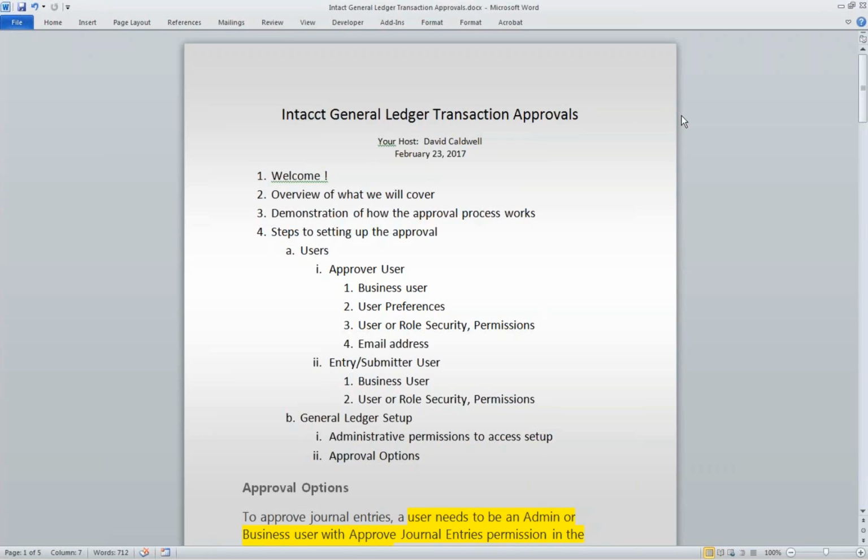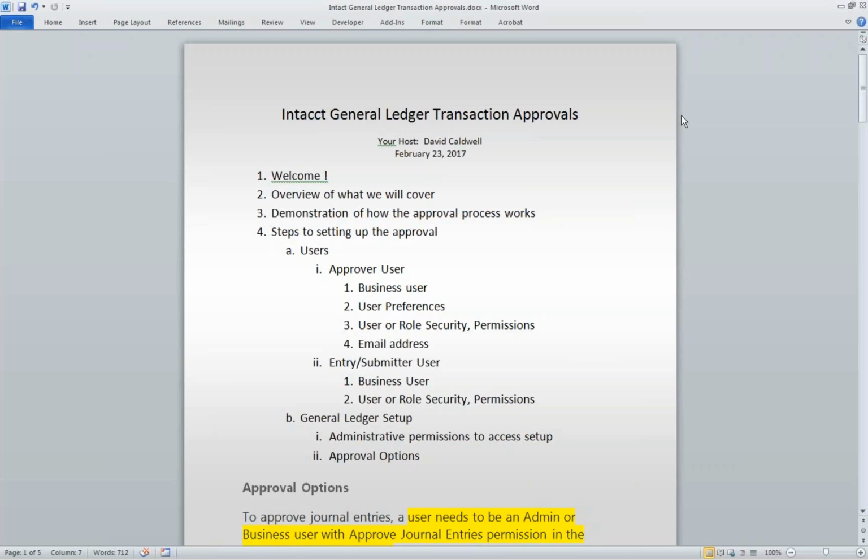But the email certainly facilitates that process, because it does bury a link in the email to that approver for them to follow that will take them through the login process and then directly into the section that will allow them to go through the process of approving transactions that are awaiting them.